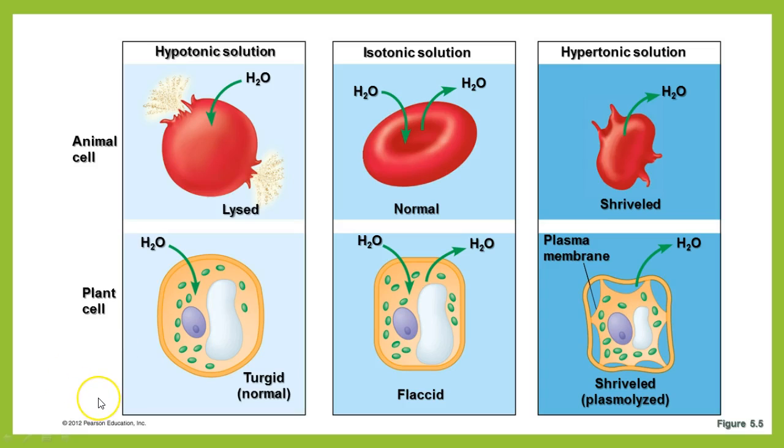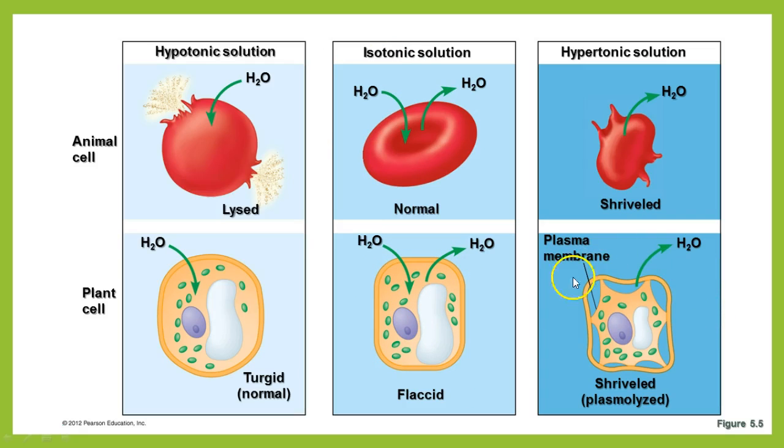When the plant starts losing water, let's say you forget to water the house plants, or we're in a drought situation, the plant starts to lose water from the inside, and that reduces the pressure on the inside, and it causes the plant to start wilting. Because even though it should be normal, as we would think in the case of the animal cell, plant cells are not quite so happy being in that state.